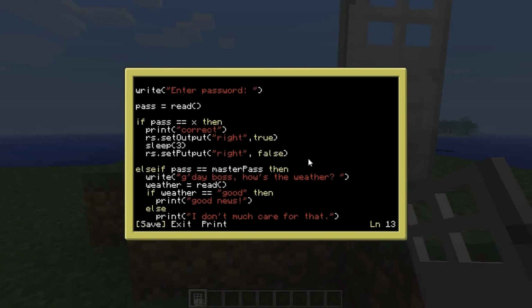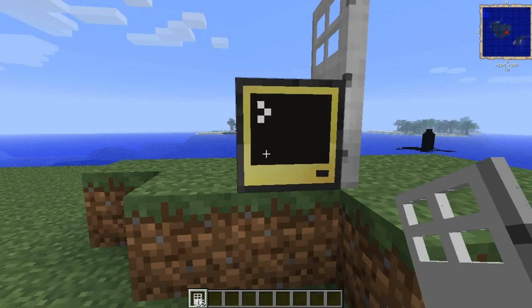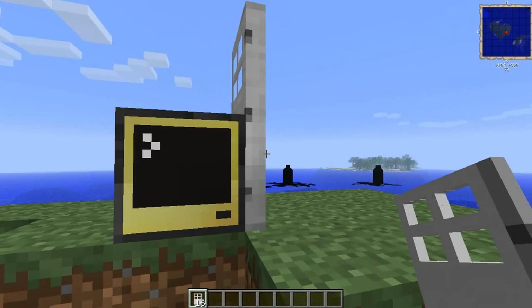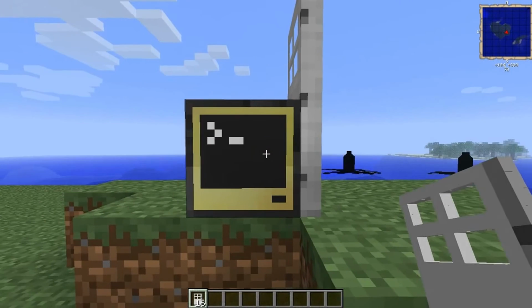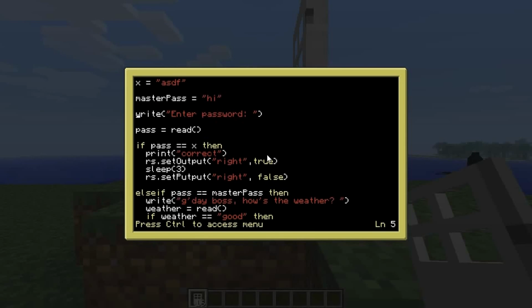All right, so we'll save that, and we'll run if, enter the password. If we put in the correct password here, which was ASDF, the door will open for 3 seconds, then apparently crash. Attempt to call nil on line 13, rs.setPut. Wow, that must have been painful for you guys to watch.